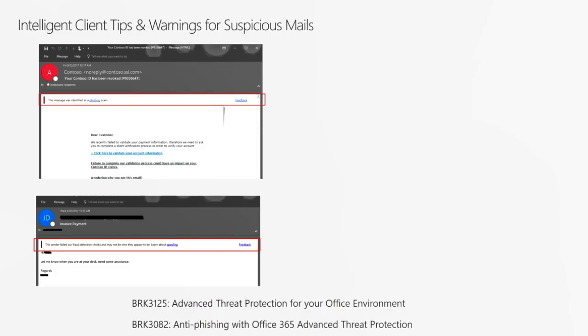There are also ways, though, that people can use domain name spoofing and email address spoofing to send mail. And in that case, again, Office 365 Advanced Threat Protection catches that someone might be spoofing who they are, and then again gives you a warning that you should really be cautious when replying to this email because this person might not be who they say they are.